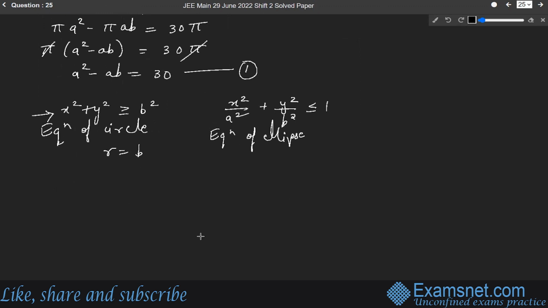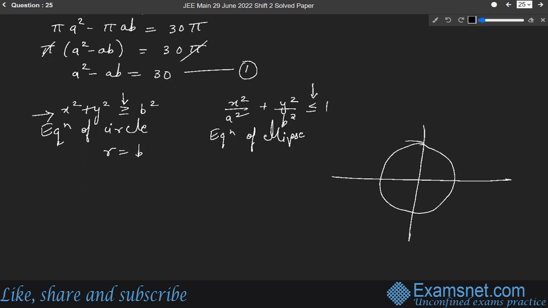Now, again we have to consider the area here. So let us first draw the coordinate axis. Let this be the coordinate axis, right? Here the equation of the circle is in the form greater than or equal to. It means everything outside the circle, okay? So let us first draw a circle. We want everything outside the circle. And in the equation of the ellipse, we have less than equal to 1. It means everything inside the ellipse, right? So make an ellipse. The ellipse will be outside the circle now, since the area that we want should be outside the circle and inside the ellipse. So this is the ellipse and this is the circle.